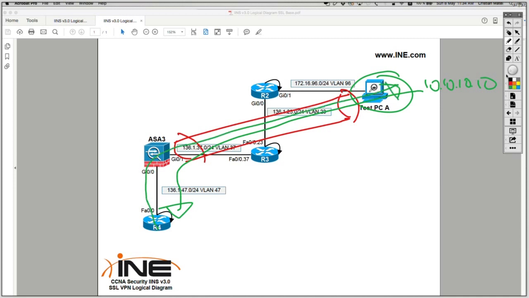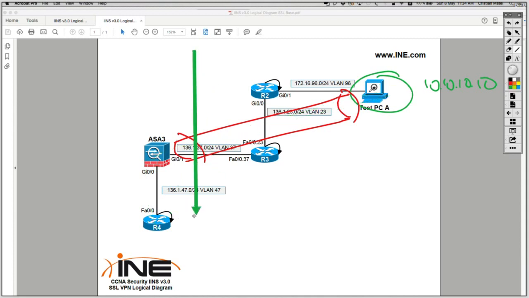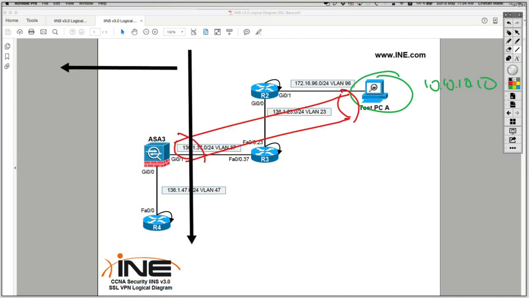Which means in our internal network, our routing protocol is whatever, RIP, EIGRP, OSPF, it doesn't matter what it is.